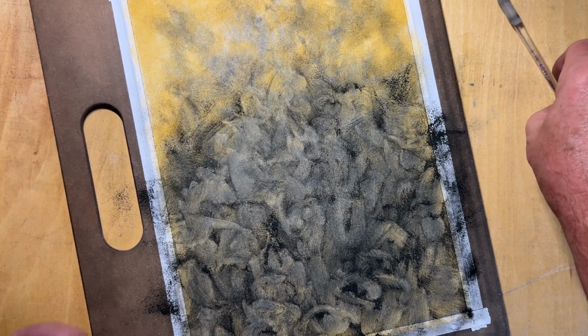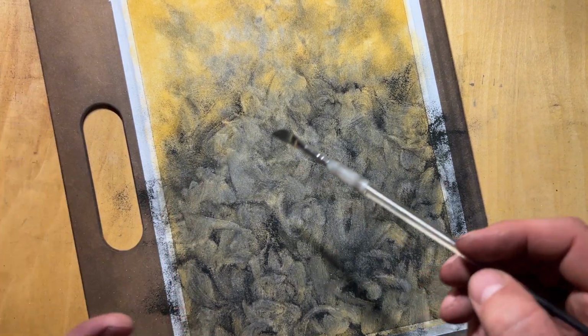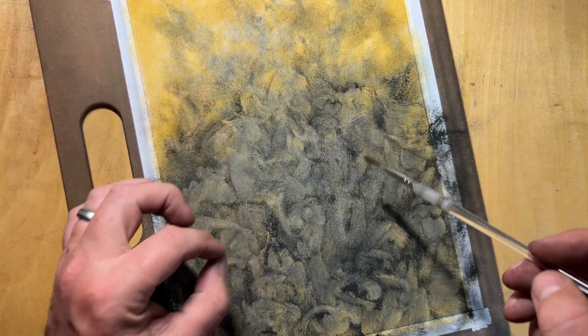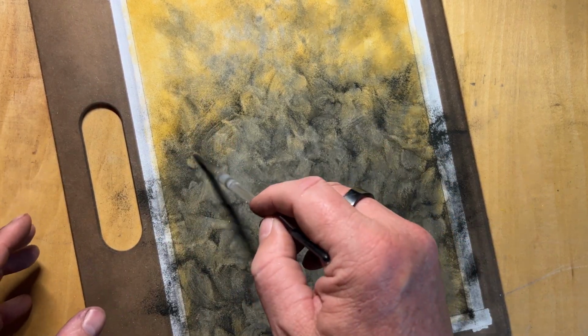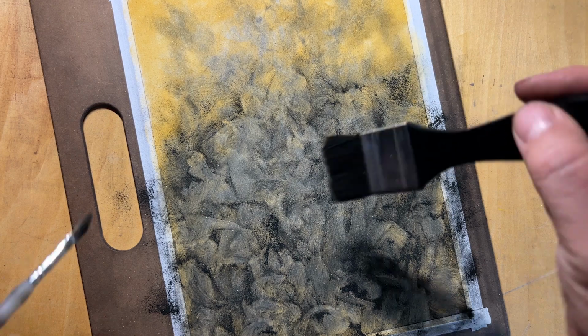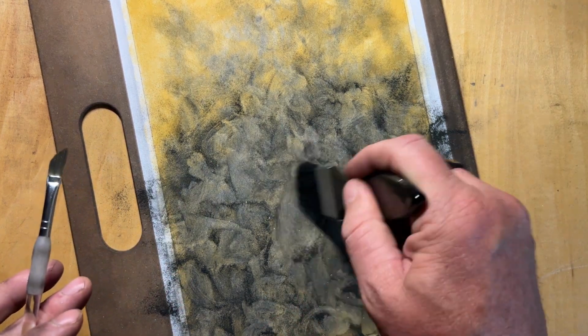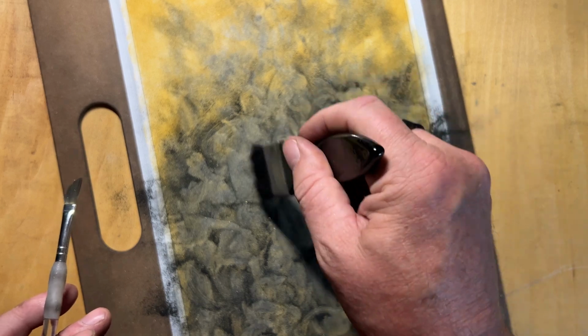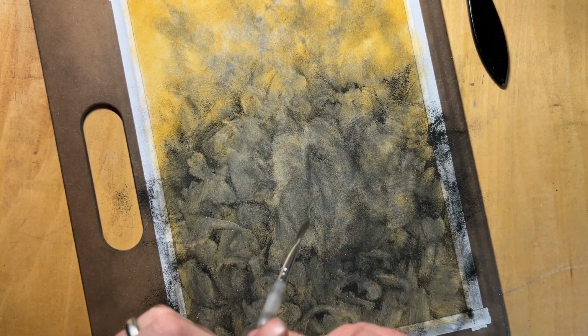So, quick update. After I got this all done and I shot out the video, I realized I didn't like the shapes that were in there. It felt very splotchy. So I went in and put a whole bunch more charcoal, and I did bigger brush strokes like this. And I actually pushed it into the fibers a little bit more than I normally do. And I don't think it pushed it into the fibers.